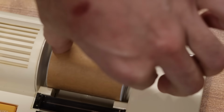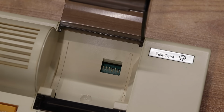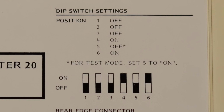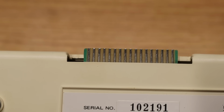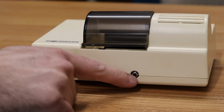Hiding out underneath the paper is a little 6-position dip switch, and I have no idea what those settings do, but there is a little sticker on the back that shows what they should be at the very least. Moving around to the back side, we have one card edge connector here, and it looks like it's a single-sided PCB because there are no contacts on the top, but there are contacts on the bottom. And then we have a little jack over here. I have no idea what that's for.